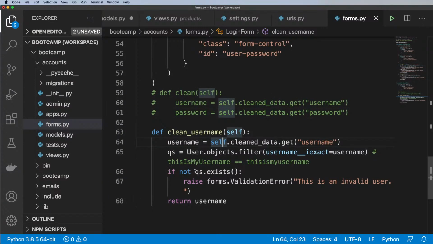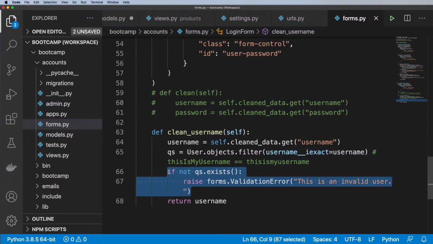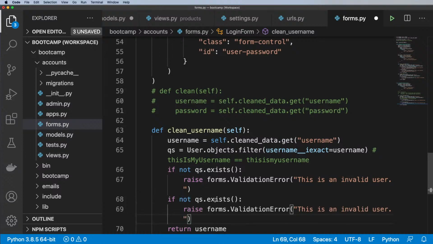So right here, I did if it doesn't exist, then we raise that. Another option we could do in here for this query set is something called count. If the query set count is not equal to 1, then we also might want to raise that.